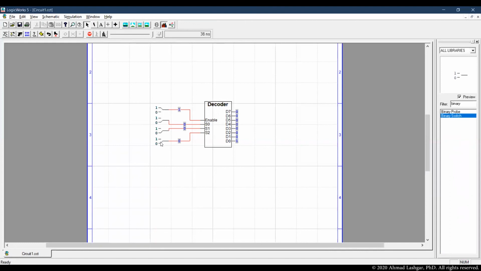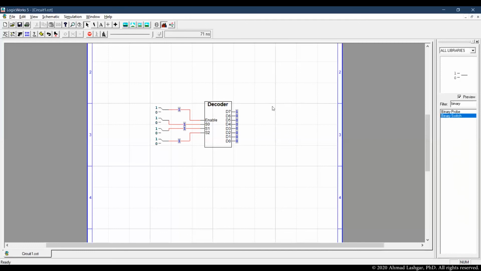0, 0, 0 for line 0, 0, 0, 1 for line 1, 0, 1, 0 for line 2, 0, 1, 1 for line 3, 1, 0, 0 for line 4, 1, 0, 1 for line 5, 1, 1, 0 for line 6, and ultimately 1, 1, 1 for line 7.